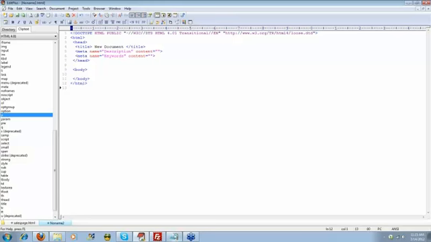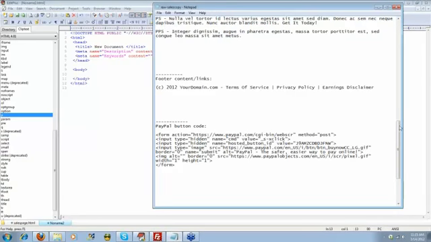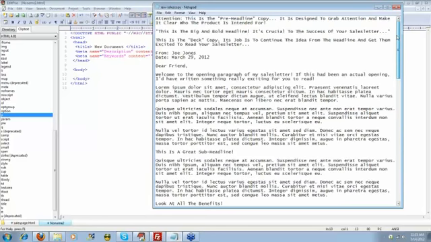I'm going to open up Notepad, and I have all of the copy basically that makes up the mini site that we're building. All right, so this would be similar to you either building it for yourself if you had written your sales copy in Notepad, or maybe you got copy from a client that you were going to build a simple mini site page from. This is frequently how the copy starts off. It looks very similar to this.